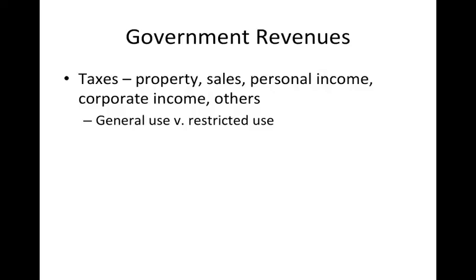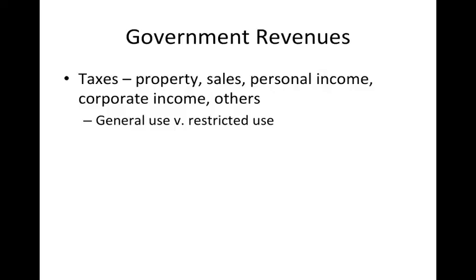And when you get into corporate income taxes, there's a wide range of taxes that fall into that general category of taxing business. One of the things that's important to be mindful of when it comes to taxes, and this will come up again in a little bit, is that some taxes are general use taxes, meaning they provide resources to the government that can be used for any purpose, whereas other taxes are restricted use, meaning they are intended to be used only for a particular purpose. For instance, it's not unusual for there to be a motor vehicle tax or a gasoline tax that is dedicated to maintaining highways or providing resources for highway construction.